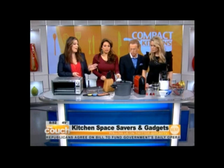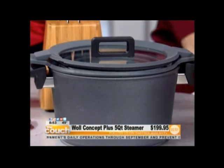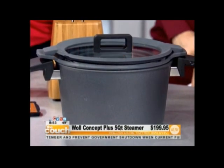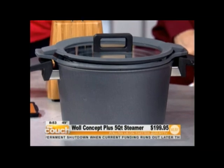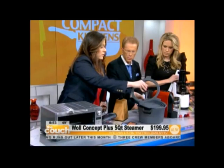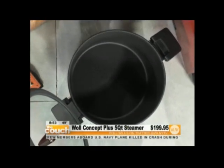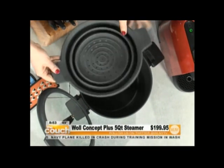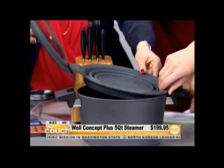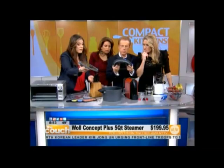Okay, you were telling me about this pot and how it does some fancy stuff. So this I love. It's the Wahl Concept Plus Pan. It's a diamond-infused non-stick pot, which means it's infused with diamond crystals in the non-stick — it's a hard, hard surface. So you can use metal tools in here; you don't have to worry about just using silicone and wood. And this is great also because not only does it have glass so you can see what you're cooking, but you can actually put the lid on top while you're cooking so it doesn't drip on the counter. It comes with an insert that could be a colander, a sieve, or a steamer. This actually just won a design award at the Chicago Show. It's really smart — it's got a smart design, and it's a great value for the kitchen.